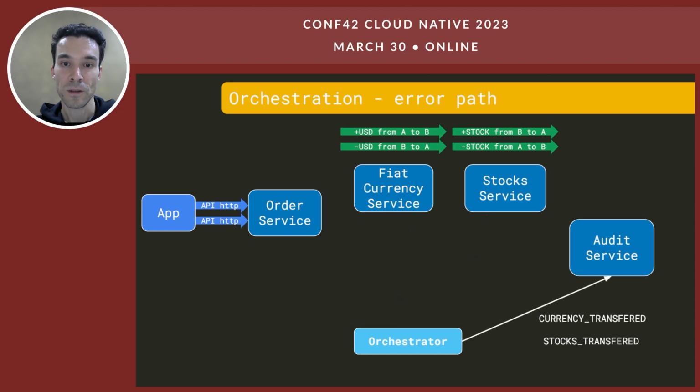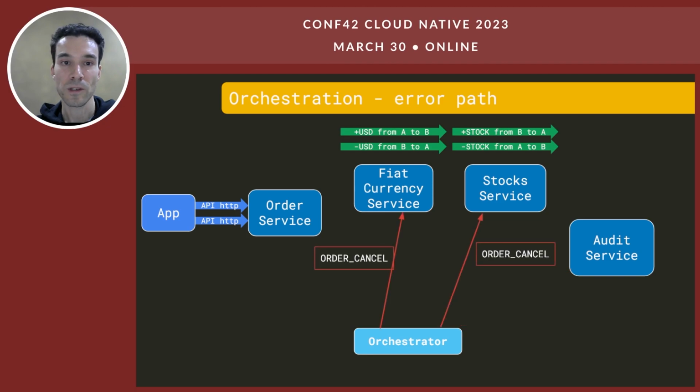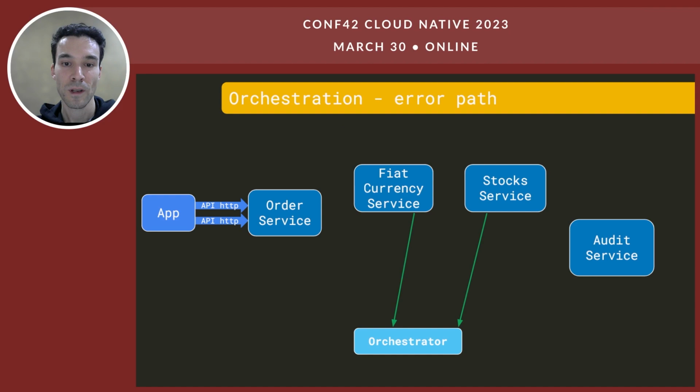Again, the orchestrator sends this to the audit service. But for example, this time those transactions do not pass an audit control and an error response is sent to the orchestrator. The orchestrator will initiate an order cancel event for all operations that already happened and will wait for confirmation. And finally, it will notify the order service that the transaction is cancelled.